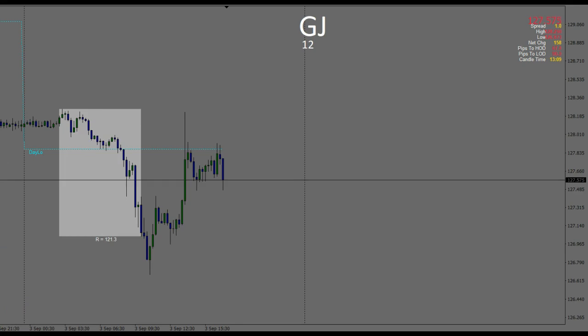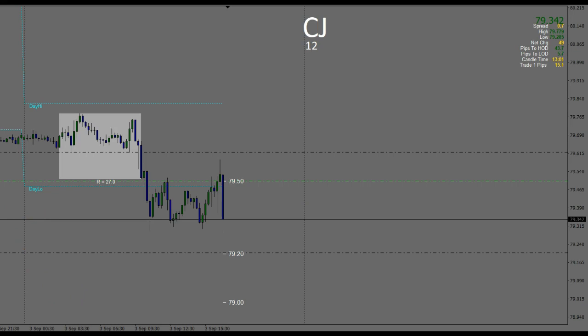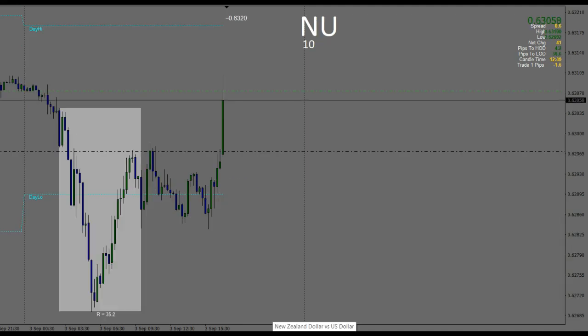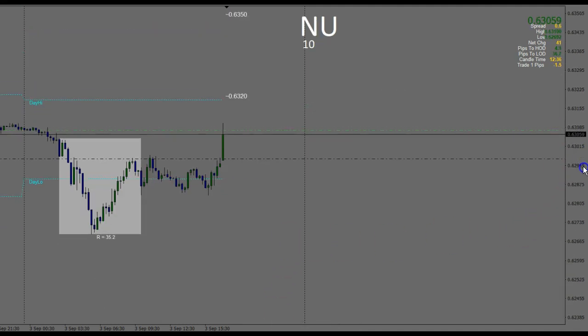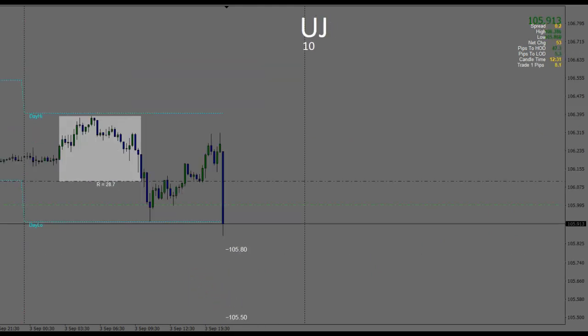Okay, let's see where we are on these trades that I've taken, if there's anything to do, if there's any profit to lock in at the moment. Okay, I'm going to lock break even on this Canadian dollar, Japanese yen. Just bringing the price stop in now, slightly above that previous day's low, and it's a couple of pips below my entry point now. And that's about it at the moment. Not a great deal we can do other than sit and watch these.